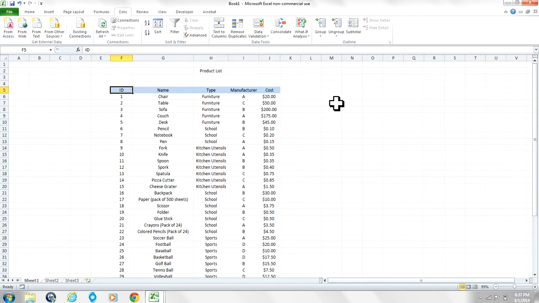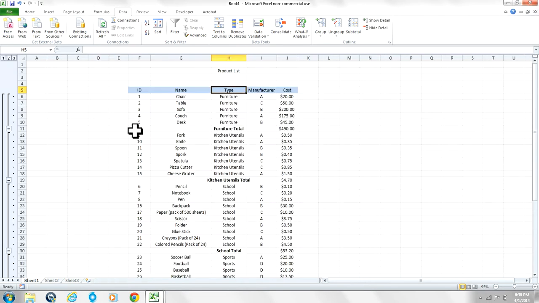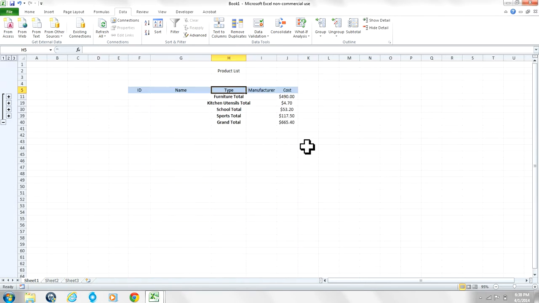So the next function that we're going to do is calculate the total cost of each type of product. So same thing, we go to data, we go to sort A through Z, so there's no changes in between. Then we go to subtotal, we go to type, of course, because we want to find it for the type of product. Then we go to sum, and as you can see here, you can do it for a lot of different things. But we're going to use sum, and then we do the cost. And then once again go to the second page, and as you can see here, the total cost for each type of product, and of course it has the grand total on the bottom as it had for the grand average on the last function that we did.